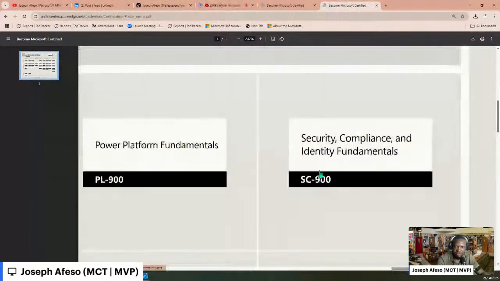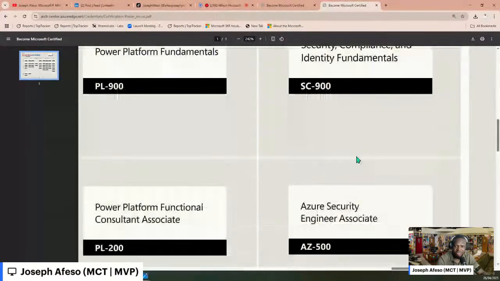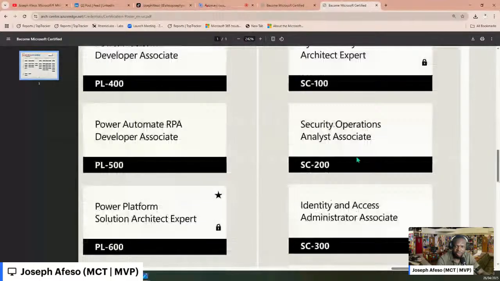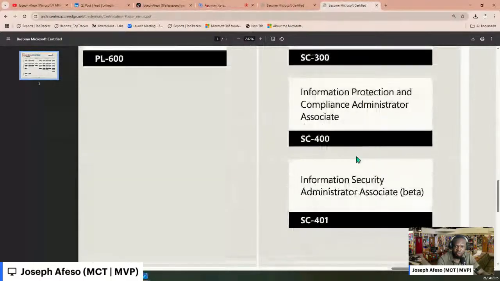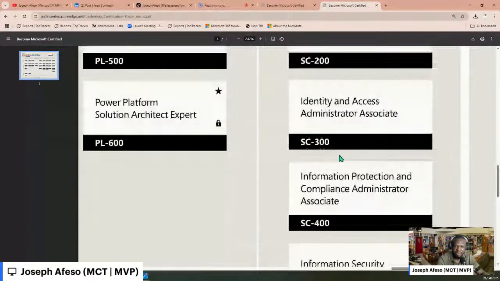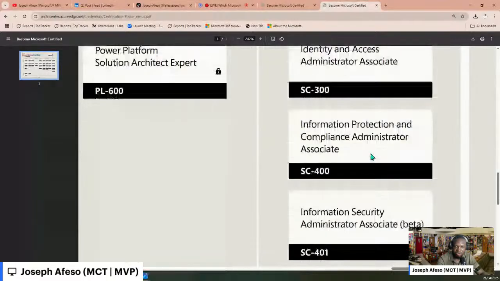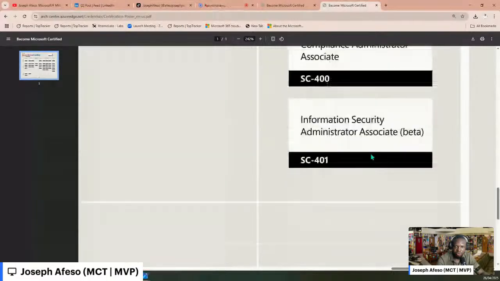I'm taking the SC-900, so I will advise that you want to start from security, you want to start from SC-900, right? So when you take SC-900, how this will flow better for you is for you to come to SC-300, okay? We'll come to SC-300. When you are done with SC-300, which is Identity and Access Administrator, you may want to come to.